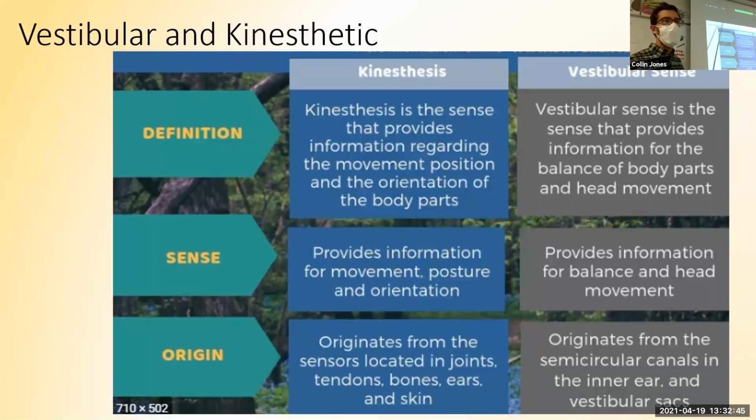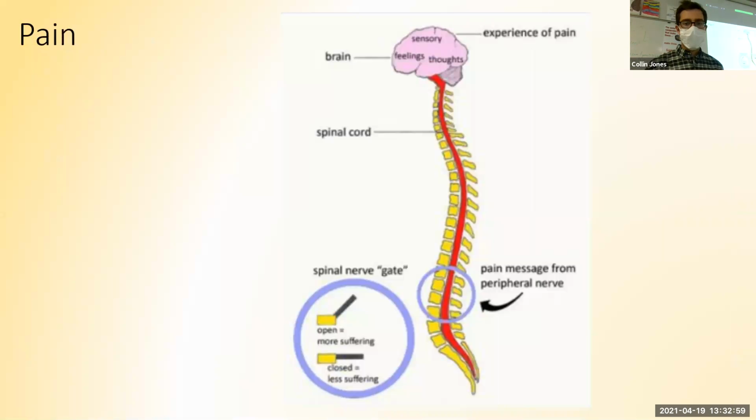So the kinesthetic sensors are in your muscles and your joints, where your bones connect, so that your brain can be aware of where your body is at any point in time. If you have a good kinesthetic sense, we do this activity where we try to get you to match your fingertips up perfectly. That's you having a good kinesthetic sense.